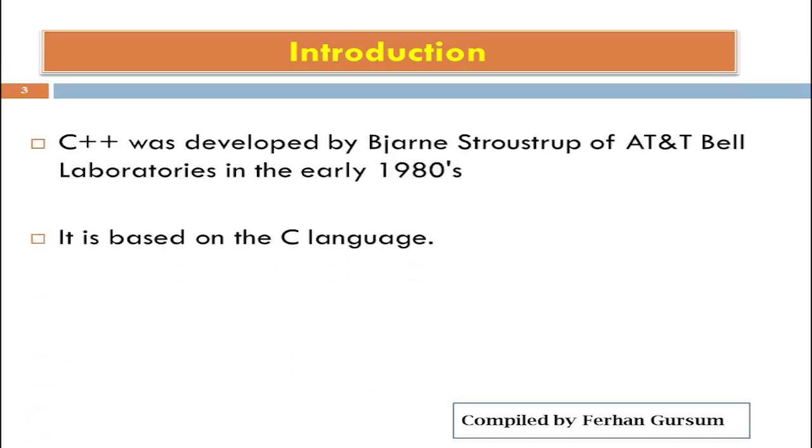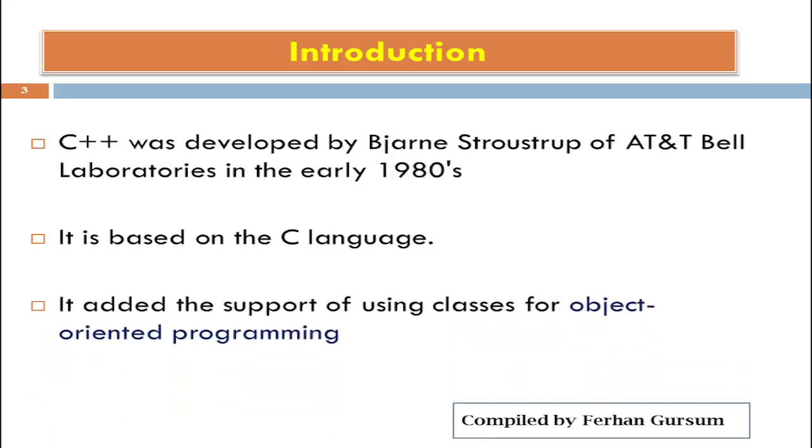It is based on the C language. It is the language of C. It adds the support of using classes for object-oriented programming. Since this course is a prerequisite, which means C++ is a prerequisite for object-oriented programming, that is why you are taking it now, okay? I think your schedule says that you have C++ as well as object-oriented.